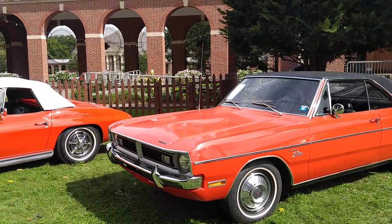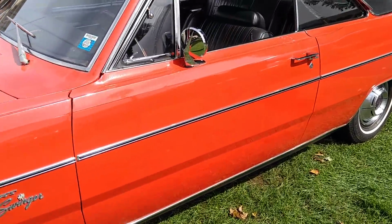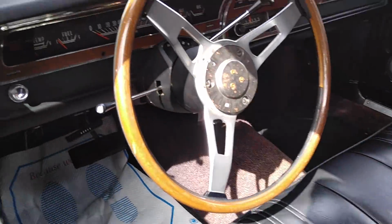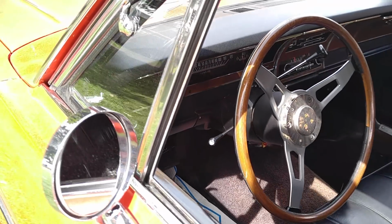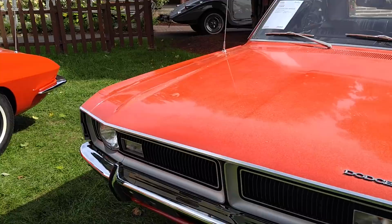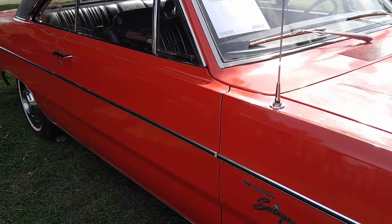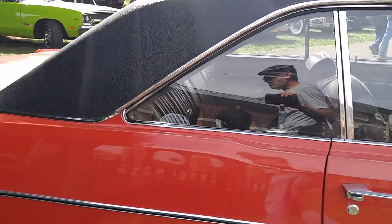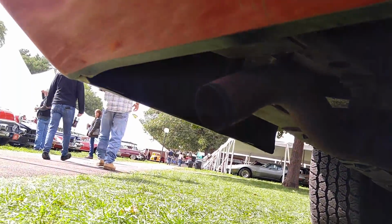So getting back to the Swinger, if I bought this car, I would put a 4-speed or a 5-speed floor shift in, keep the bench seat, and a 340, or maybe a Cummins. No, I'm joking. Yep, if I bought this car, I'd butcher it, and I'd put in a 340. I'd have Nick's Garage do it. Go watch his videos on YouTube. I'd have Nick's Garage put in a 340, and I'd make it look dead stock like the day it left the factory. And I'd keep it just the way it is, with a 5-speed floor shift and a 340 high winding wedge. I think someone sprayed the black paint on this.